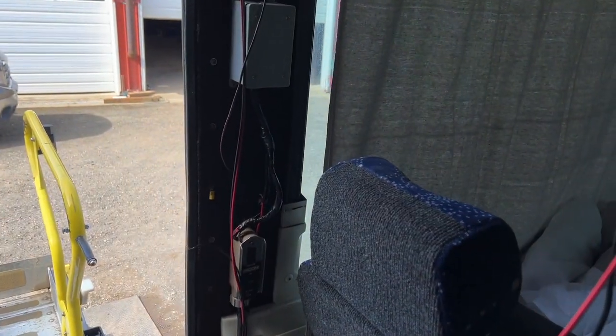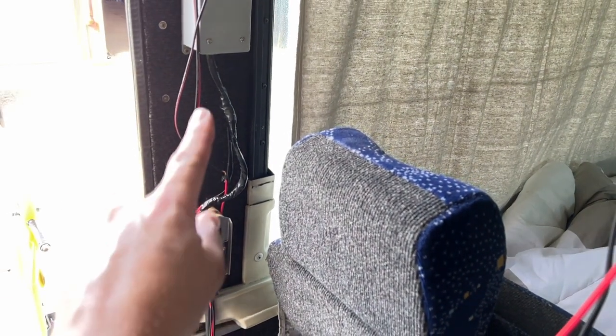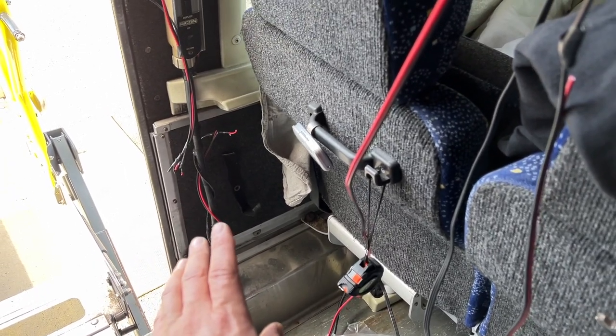As you can see, well, maybe you can see, change the exposure. There we go. Whoop, that's way too bright. There we are. As you can see, there's kind of a mess of wiring going down through here. So I'm ripping all that out right now.